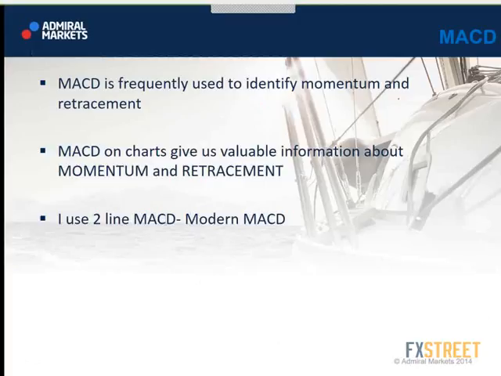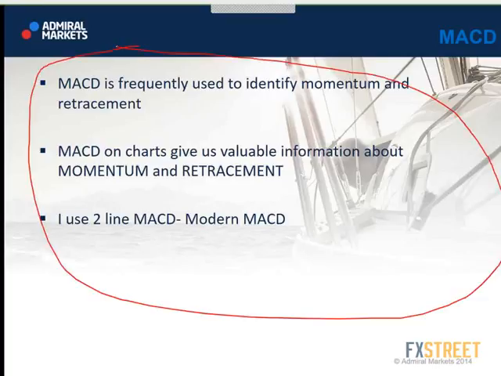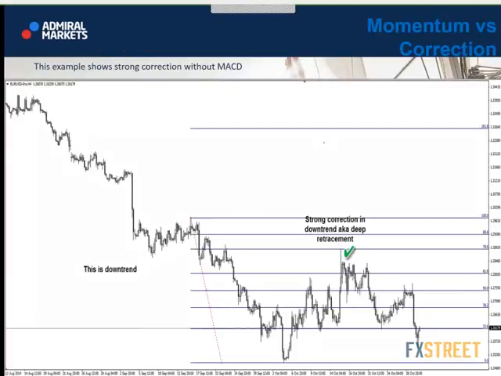Now, MACD is frequently used to identify momentum and retracement. MACD on charts gives us valuable information about momentum and retracement. This part of the webinar, now remember this, guys, I will schedule another webinar with Forex Street next month and I will tell you how you can easily define trend, loss of momentum, and trend strength with the MACD indicator. So this will be another part of the webinar which I will schedule next month with Forex Street. Okay, let's move on with the webinar, then I will answer your questions.